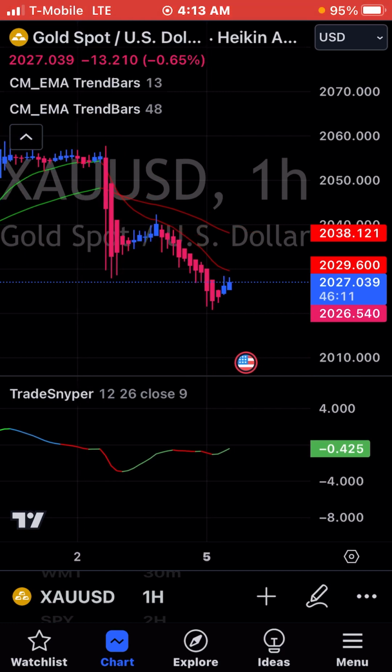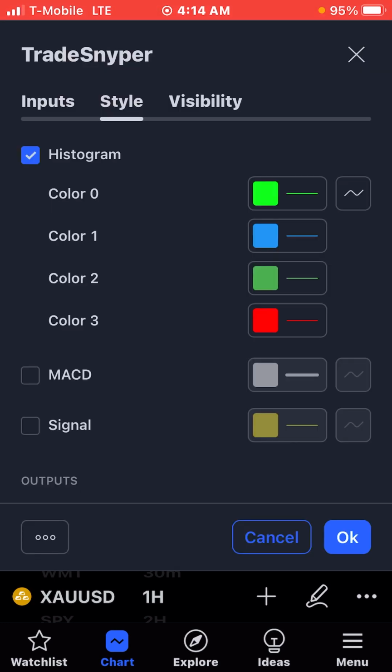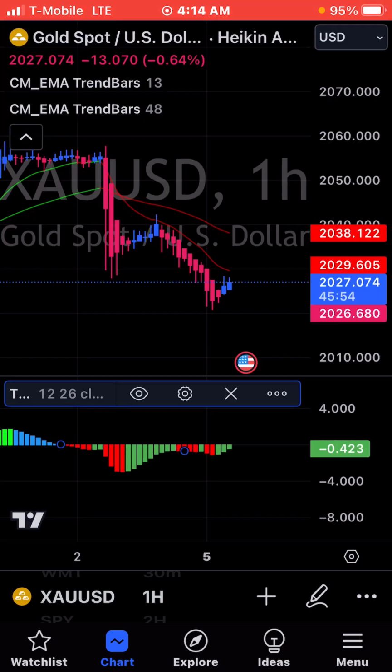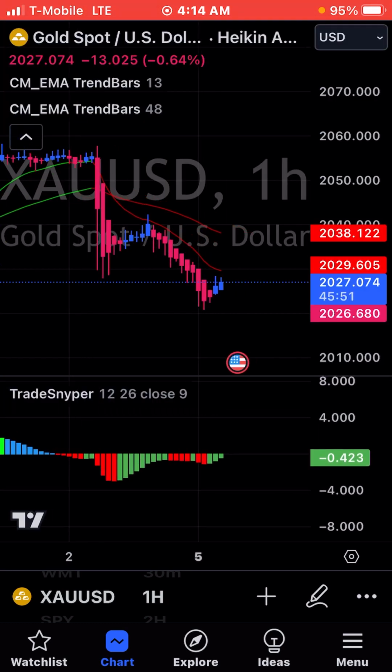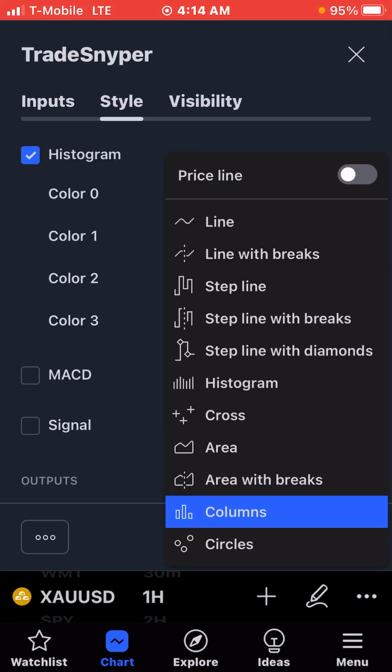Now, if you saw yesterday's video, I talked about using the line. I changed the settings a bit. Instead of having it be a line, I changed it to columns, which makes it a little bit easier to read. The strategy is very simple. Let me show you this first online, because that's what I was showing yesterday.